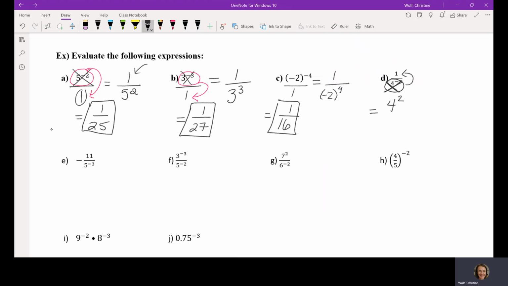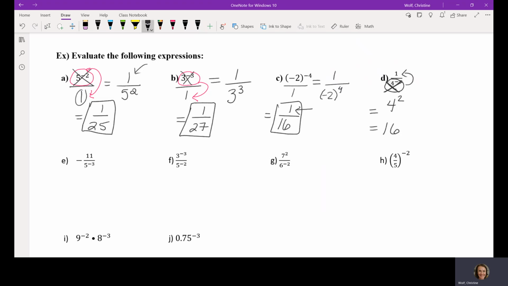Now, if you want, because we took everything away from down low, there's nothing down there. You can write the space filler of the 1 on the bottom, but a 1 on the bottom isn't necessary. You don't need to write the 1 on the bottom. You do need to write the 1 on the top. Okay, you have to have a 1 up top, but you do not have to have a 1 on the bottom. So this is just 16.